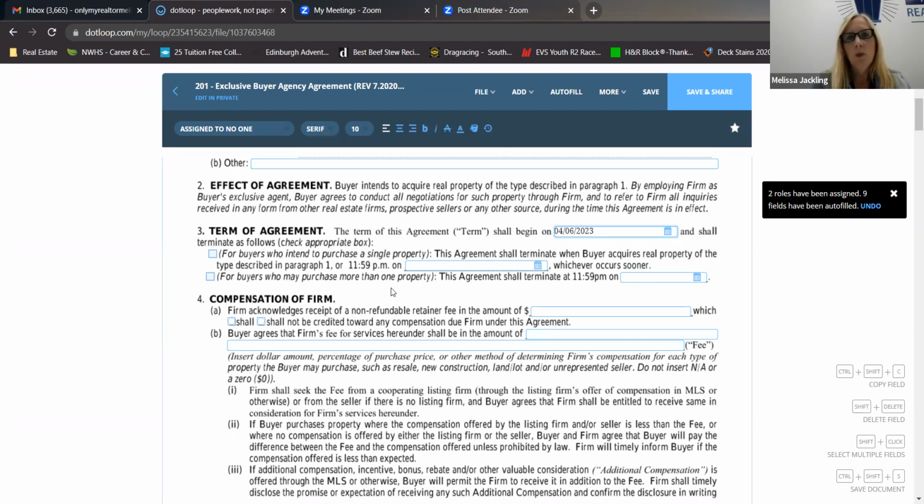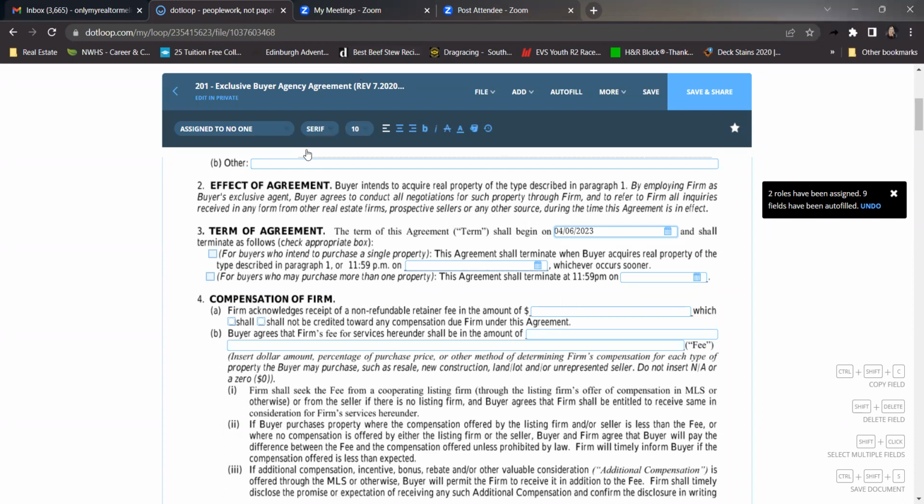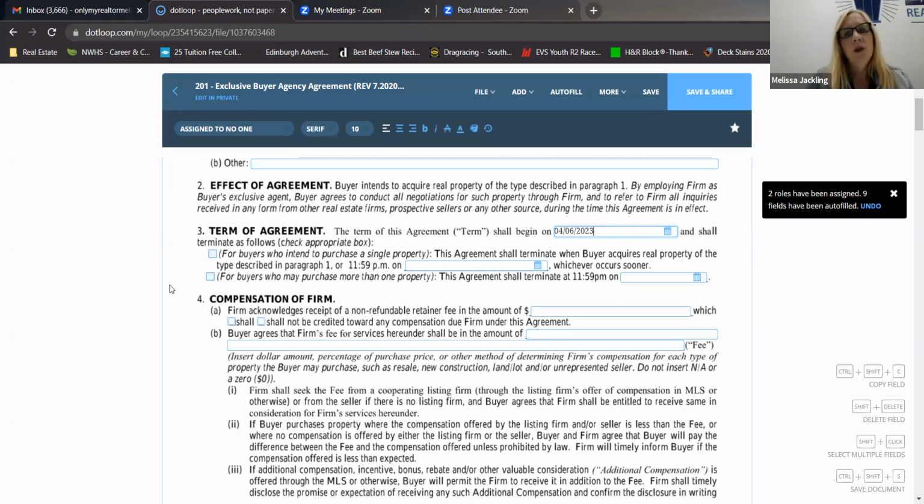If they are going to buy more than one property, Nellie, you have a question? Good morning. Yes, I do. Okay. So if you guys agree to do a termination, like have them signed, what happens after that? Do you have to let your BIC know, or just nothing happens? Yeah, especially if you're provisional, let your broker in charge know, let them sign the termination.